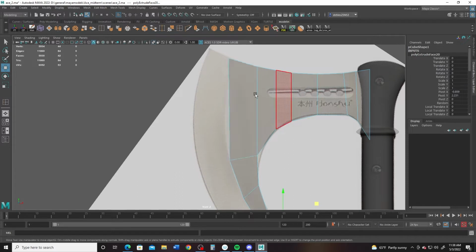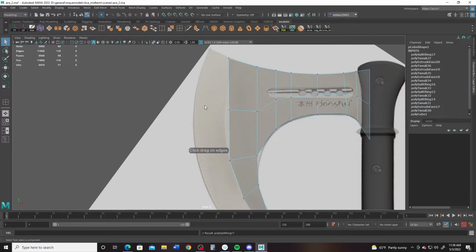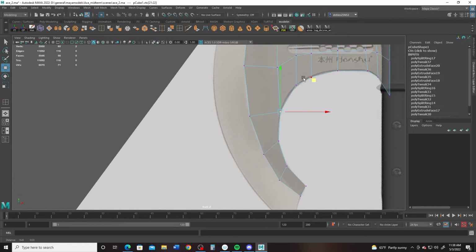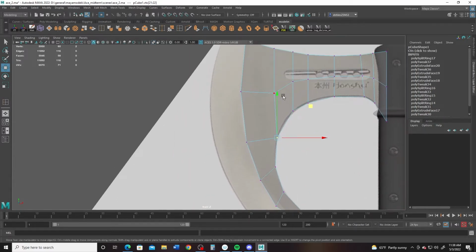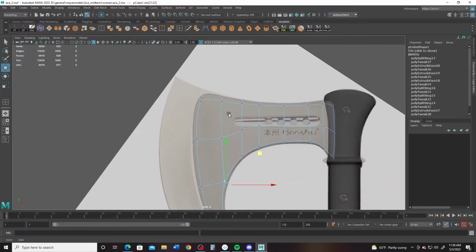Okay. And we'll need to have an edge loop down the middle here. I'm going to pull that out and push that in there like that. Cool. Alright, so let's press 3 and see kind of what we're getting here. It's not bad.